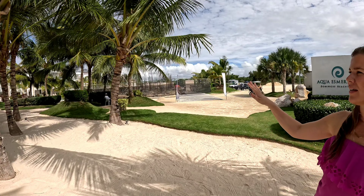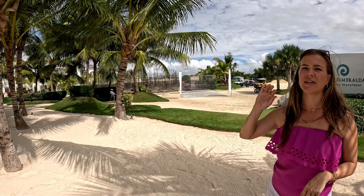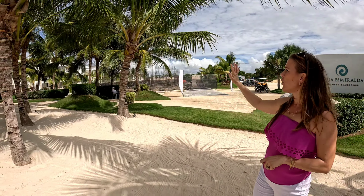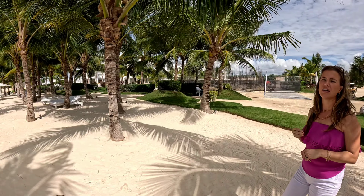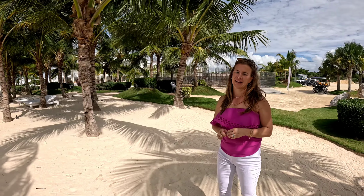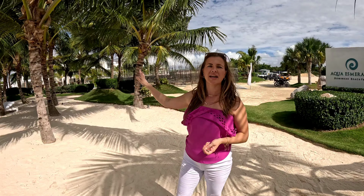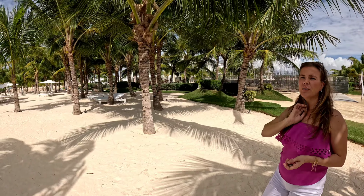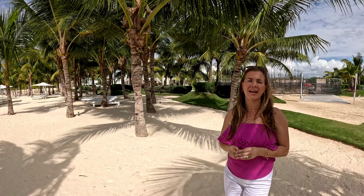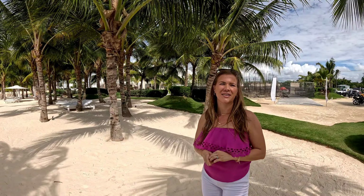Of course, if you are lucky enough to potentially get a resale in Agua Esmeralda, we're gonna go ahead and do a little mini tour in there as well, so you can see the quality of the construction that they do here on this complex. A lot of you also know that the sister building to Agua Esmeralda is Wild Diamond, which is going to be next to this building over here. So we're going to take a little walk around, get to know the place, and then we're going to go check out one of the apartments so you can see it for yourself. So let's first go to the beach so you guys can enjoy the beautiful view.